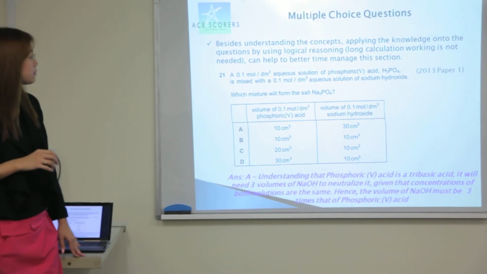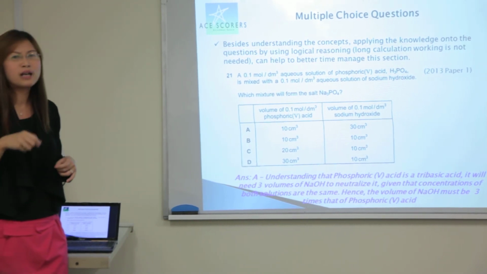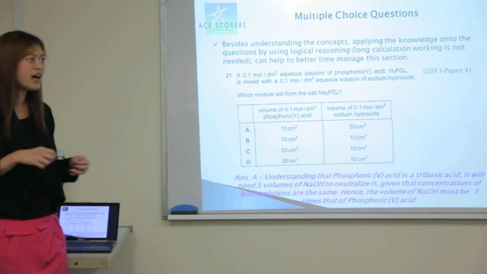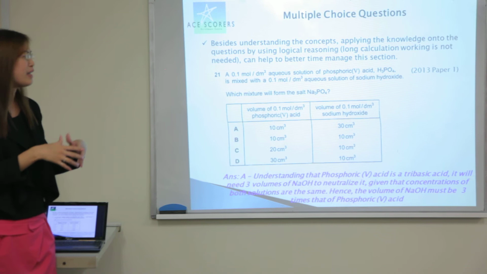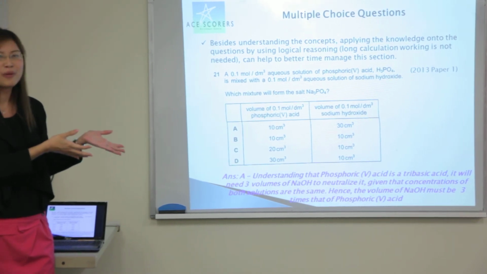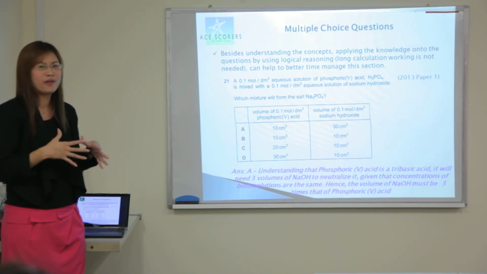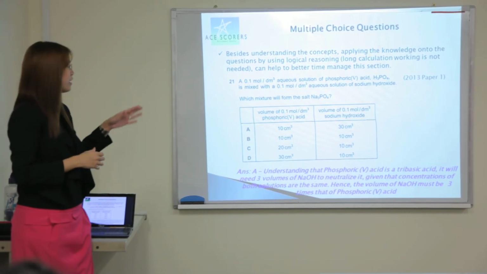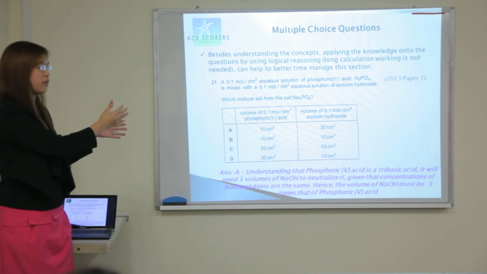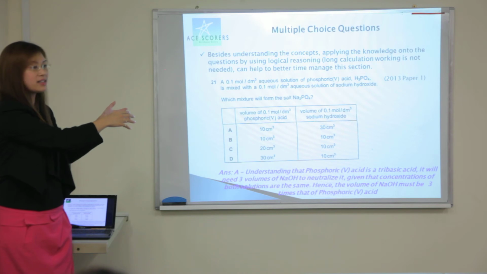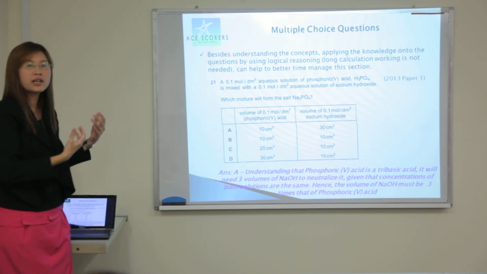So what happened is, most of the students, when they see these questions, they will start to do calculation. Alright, they will start to write long equations, do calculations, key into the calculator. But in the MCQ, you have only like 1 hour and 15 minutes to do the questions. Time management is very important. So if you have understood the concept, you will know that by choosing the answer with a ratio of 3:1, that's answer A, between the alkaline and the acid respectively, then that's how you get the answer quickly.